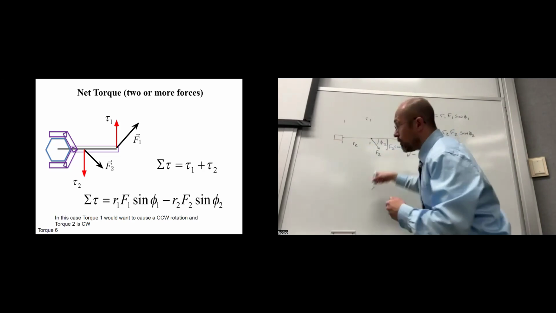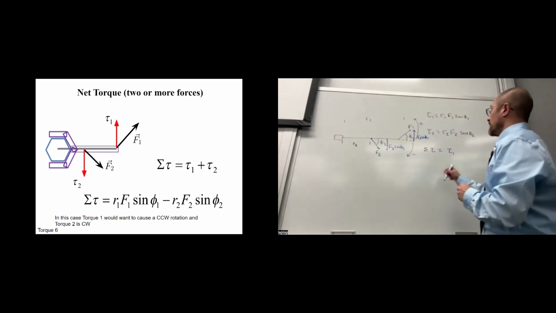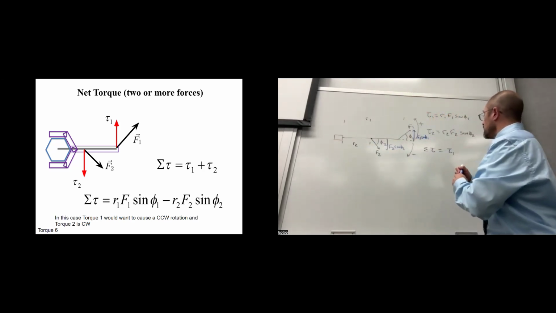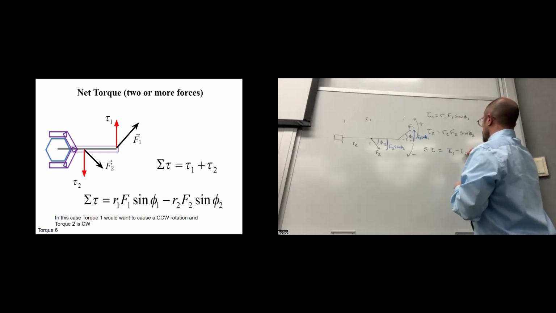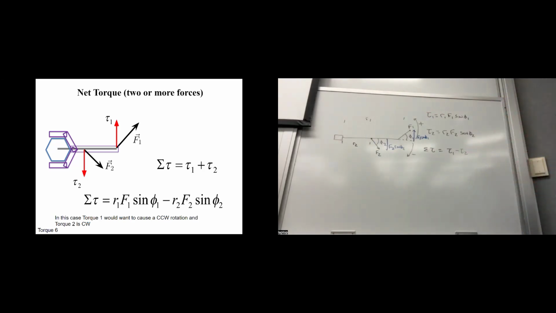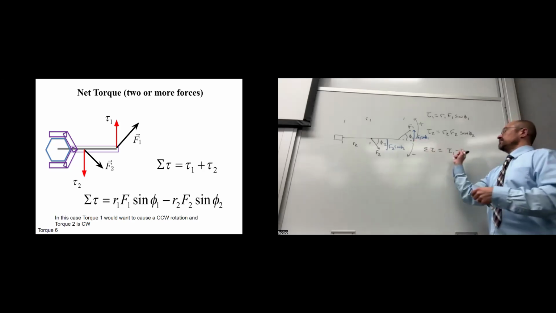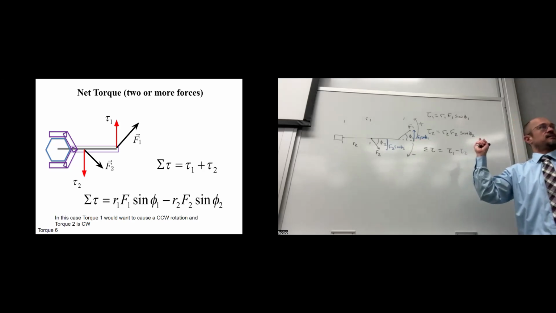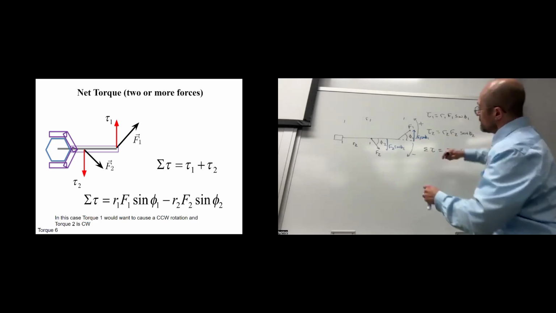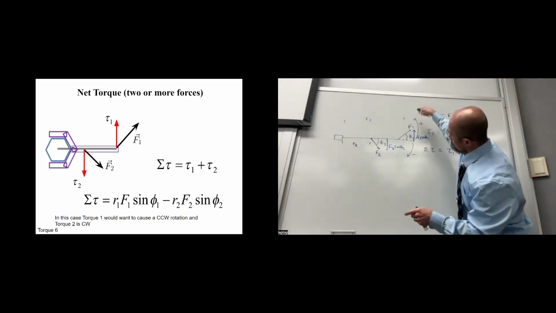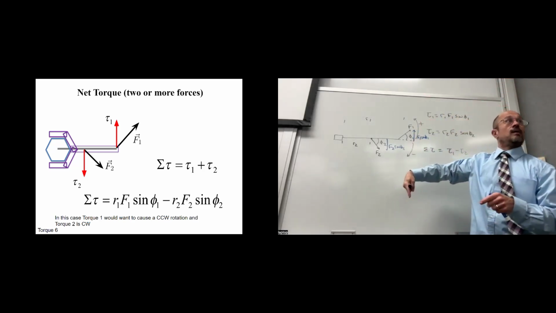The blue part is pulling it that way, right? So then it would be torque 1 minus torque 2. And remember, initially we were talking about boxes and two different teams pushing left and right on a box. This is no different, except now positive is this way, negative is that way, right?